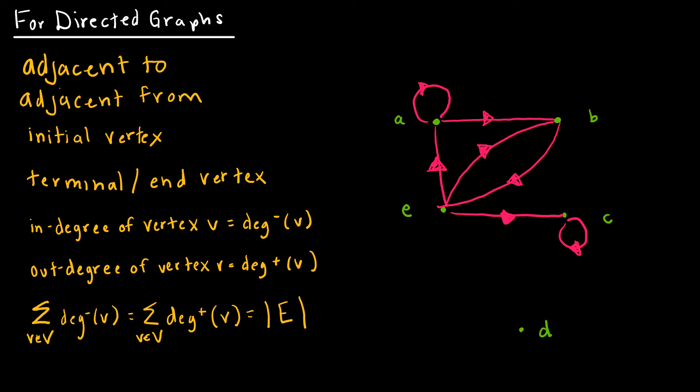Let's talk about the terminology now related to directed graphs. So directed graph is just another kind of graph. Again, where the edges are connected. So we still just have vertices as we normally would. Vertices, obviously the plural of vertex. But now we've got some additional terminology because we care about the order. So if I'm looking at this guy, obviously, I went the wrong direction. A maps to A. So A, A would be some value. And A does map to B. But if you'll notice, and again that's because the arrow went from A to B. But there is no value from B back to A. So the order does make a difference. So keeping that in mind, let's talk about some of the terminology. And I'm not going to continue to list everything out. But let's talk about what the terminology is for these specific graphs.